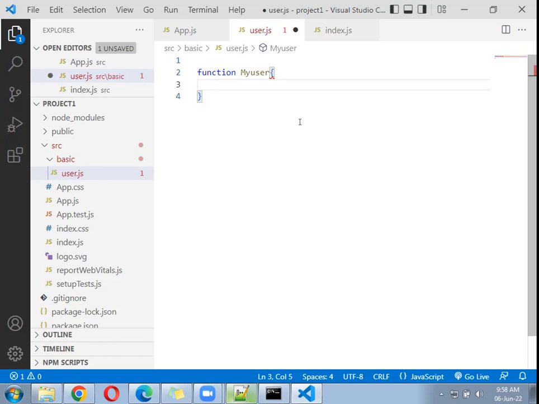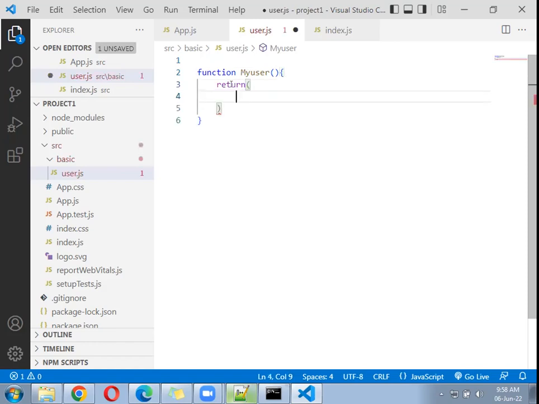Coming to the next. Inside the function, we have to write as we used to write JavaScript. Then what is this component? The function that we have written in JavaScript is called a function, but in React it is going to be called a component. Inside the component we have to write some JS code and some HTML code based on multiple rules and regulations. So let's write here return.